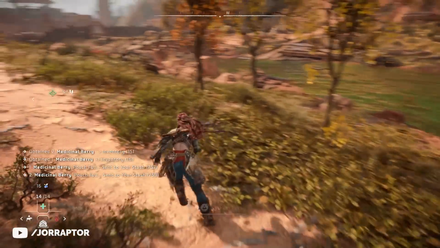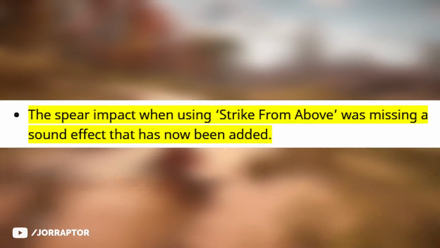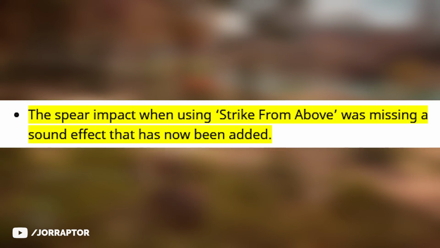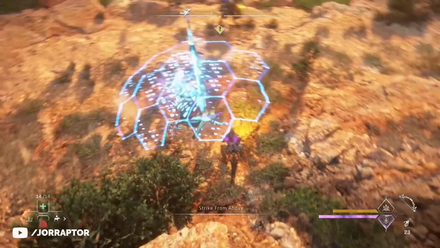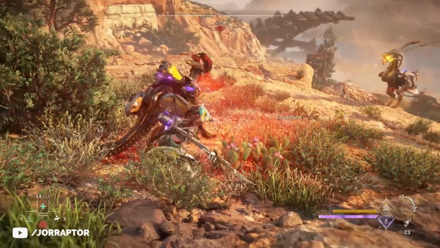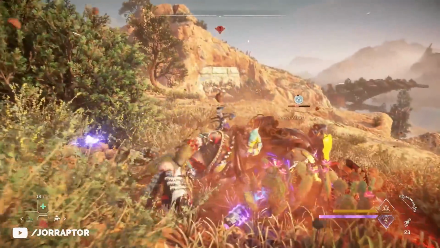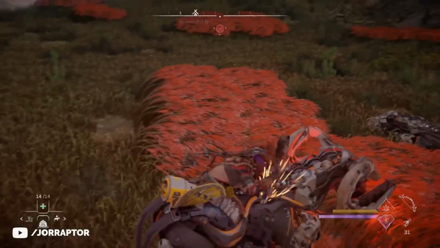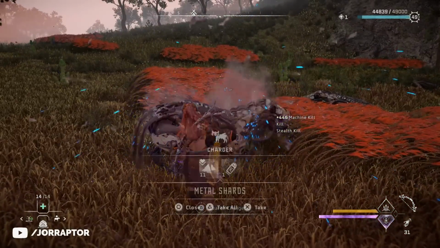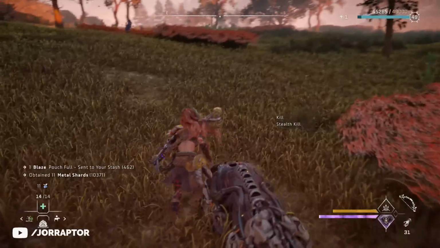They also note that they added a sound effect when using the strike from above, but we could not really figure out what they changed. This is before the update. And then now the footage afterwards. So yeah, totally let us know if you noticed the difference.